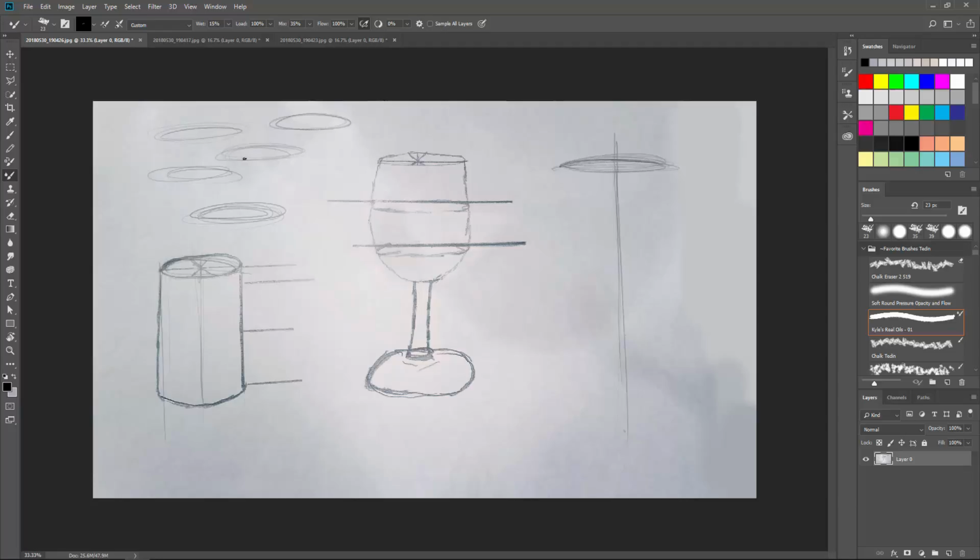Now these are all a little bit off. Look, this one's a little bit rounder on the top and a little flatter at the bottom. So I could do that several times, and then I can come back and describe one last line that follows along. I got pretty good at this, but it's a little harder on this tablet than it is in real life, so I'd much rather draw on paper. All right, so the first few lines are really loose and rough. Then I'm going to decide how far this goes down to the base of the wine glass, like that.